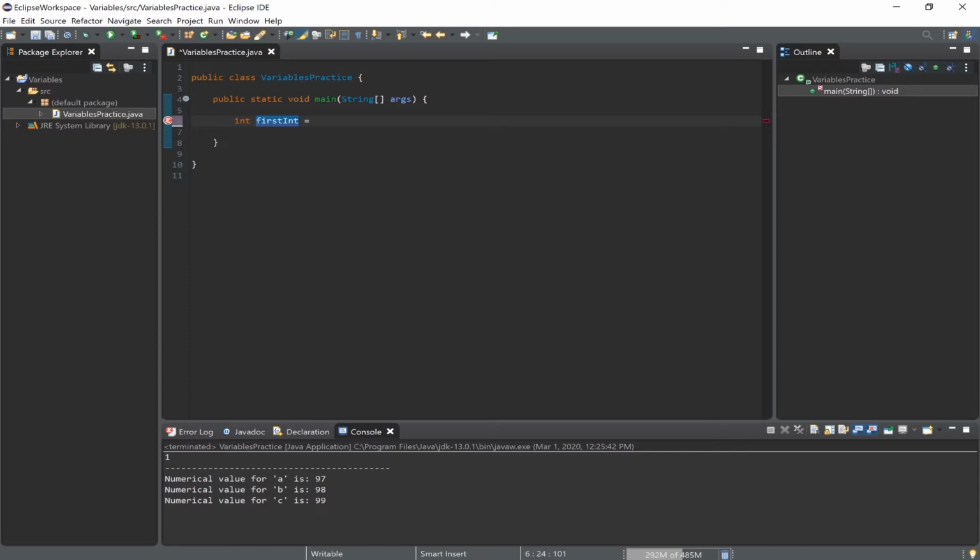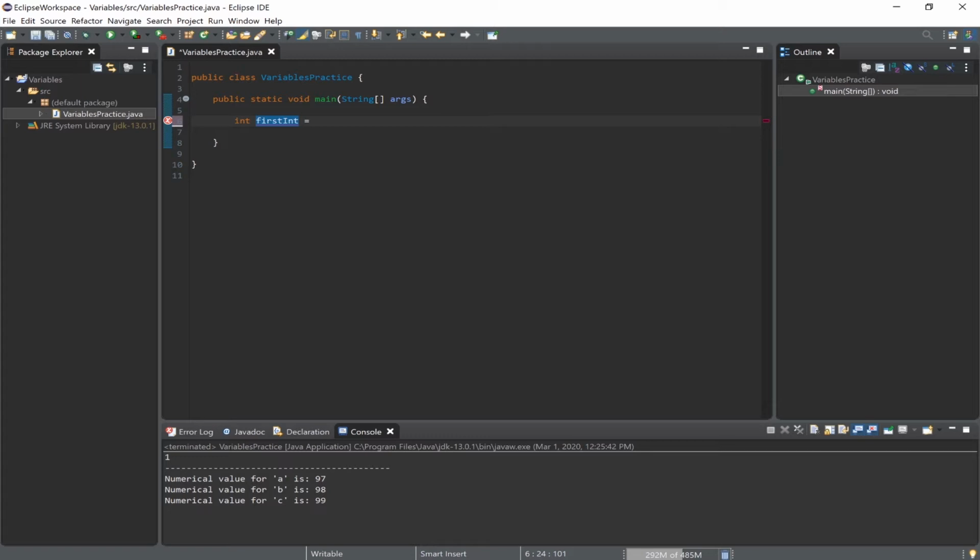Also, there are some reserved words in Java that you cannot name your variable. If you try to name your variable this, most likely Eclipse is going to throw an error and it will alert you of this. I'll go ahead and provide a link of the reserved names in Java. These will be the names that you are not allowed to name your variables. A common convention used in the programming language is camel casing. That means if your variable contains more than one word, the first word is going to be starting off with a lowercase letter, and every word after that will start off with an uppercase letter.